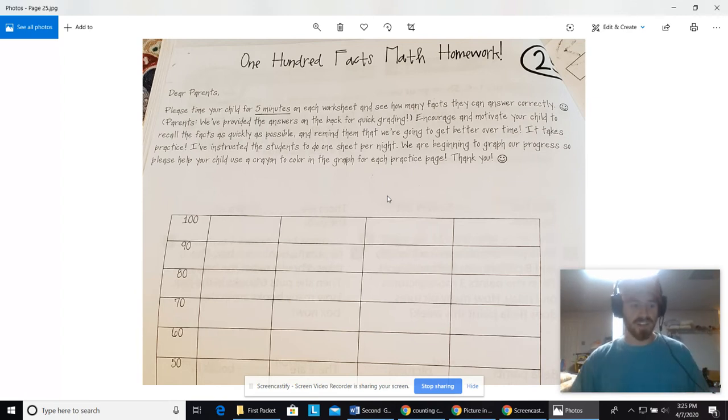The big purpose of this is just for them to get practice with facts. A lot of the kids are in different places. In second grade, by the end of the year, you're supposed to be able to add and subtract fluently. That means quickly and correctly using mental strategies. So, not a whole lot of this and not drawing, but using this to answer facts within 20. So a lot of kids are in different places with that. And some of your kids I know will be struggling with this, and some this will be a strength for.